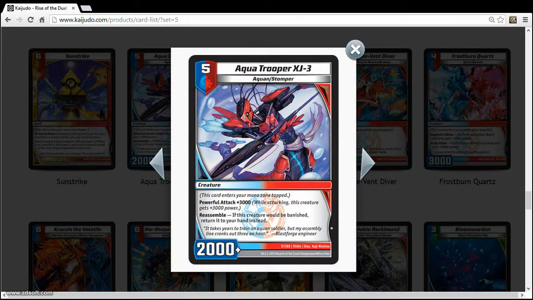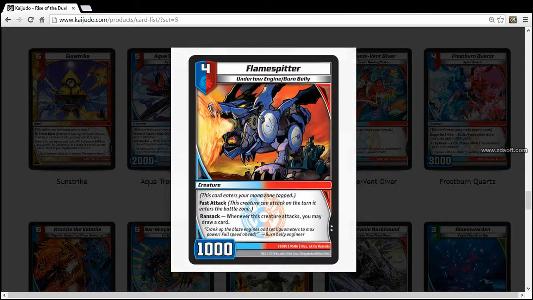Aqua Trooper XJ3. It's an Aquan that goes back to the hand, but if you're running fire, you're running better civs than Aquans. And it's just 5 mana, so I don't like it at all. Run it in sealed probably every time. Yeah, but sadly, that's all it's going to see playing.